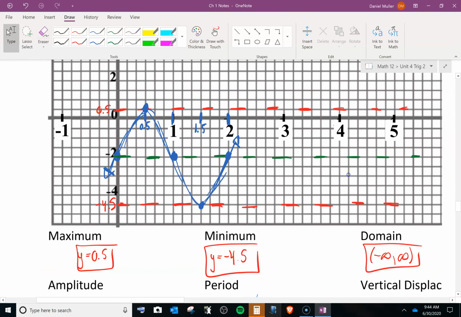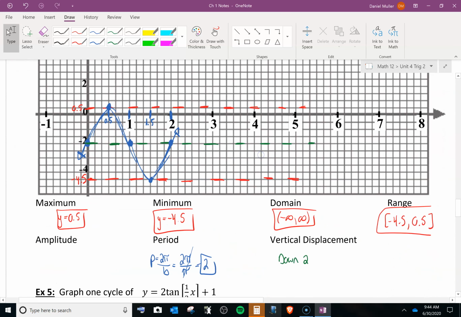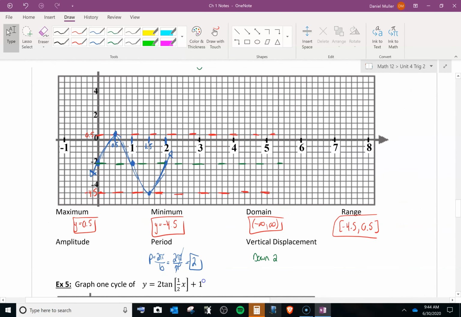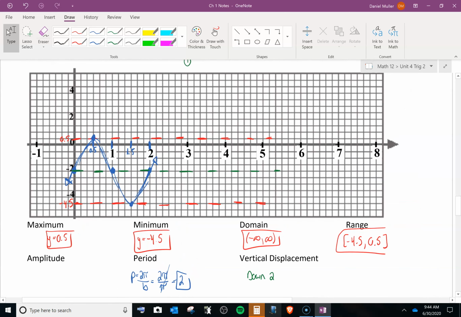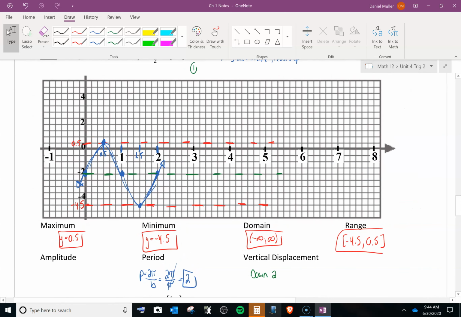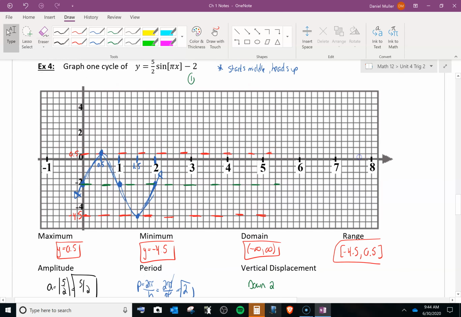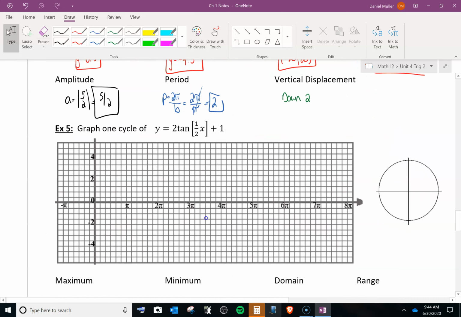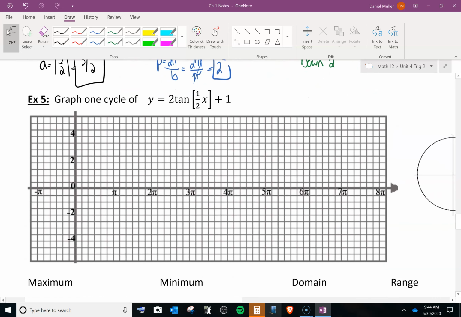And there we have it. So that is now, I've drawn this. Keep in mind that the PDF looks a little bit nicer. But I was able to do all of this. Oh, the amplitude, I didn't do that. The amplitude here, A, was 5, the absolute value of 5 over 2, which is still just 5 over 2, or 2.5. You could write 2.5 as well. Okay, so that's sine, starts in the middle, heads up. Perfect. So next one. Okay, well, the next one's a tangent.